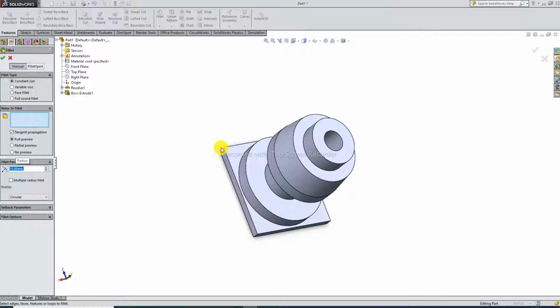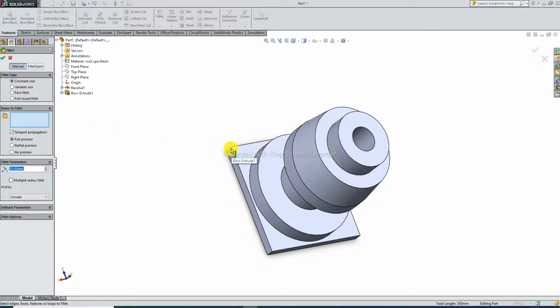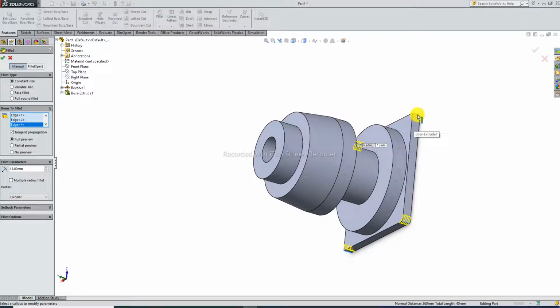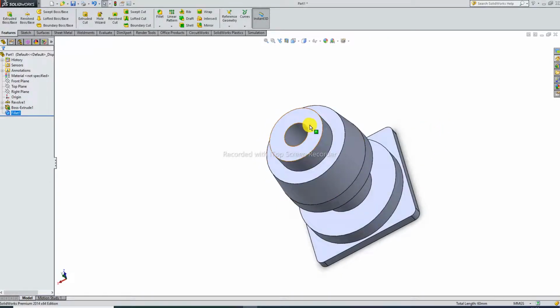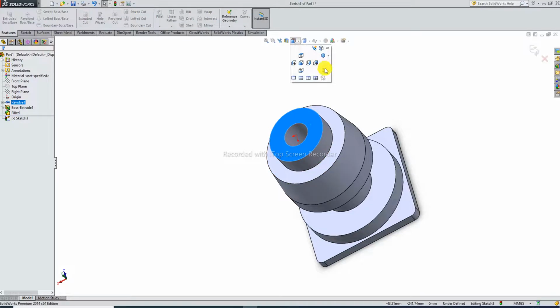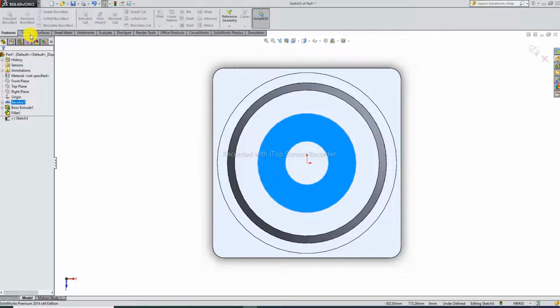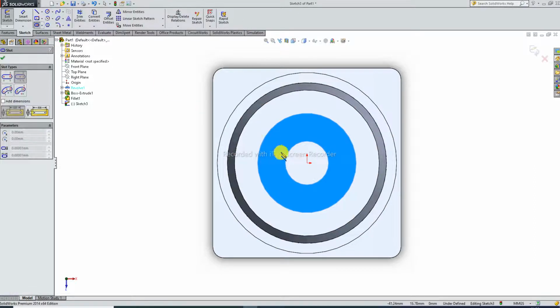In this point, this and this and this. Okay, and select this sketch normal. Okay, and select a center point straight slot.